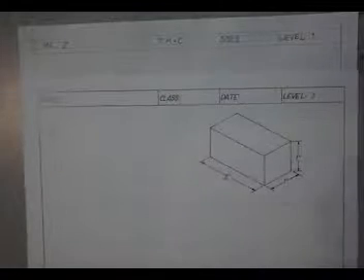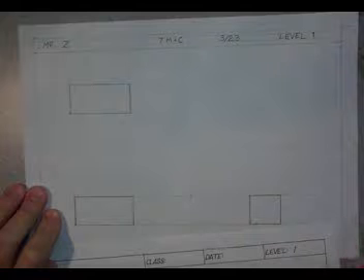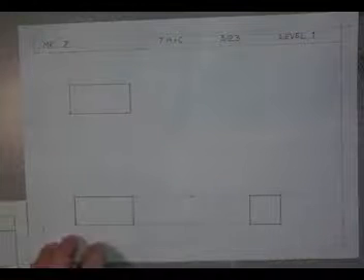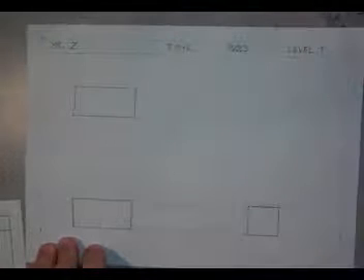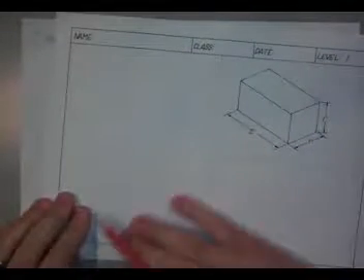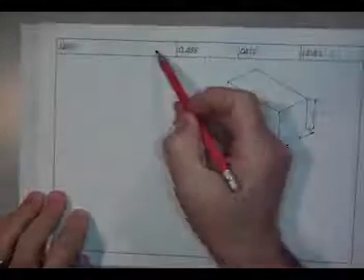And just like that, I have the top, side, and front views of my level 1 technical drawing. This is helping me to understand what this object looks like when viewed from the top down, from the side, and head on. Okay, so that's basically how you complete a level 1 drawing without being able to print the technical drawing packet. If you were able to print this out, you would complete all the drawings in the sectors that are already given, and you would fill in the text up here yourself.